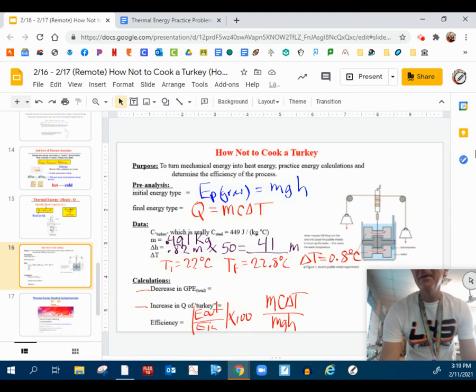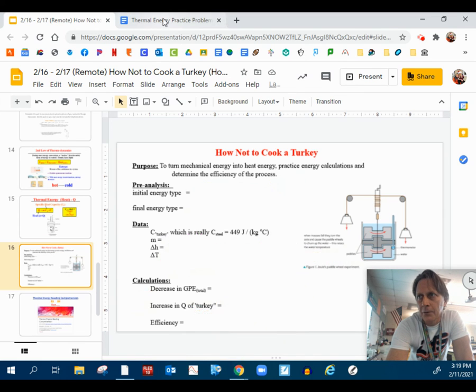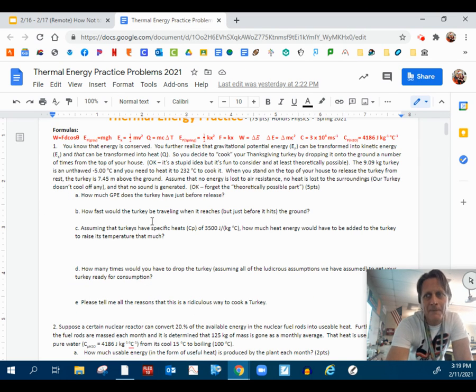Okay, now last thing I'd like to mention here before we go, that this little mini lab, you want to have it in your journal so we can talk about it next class. And then the thermal energy problems that you're going to work on today, question number 1 is just like this kind of a problem here. So think it through and answer that one before our next class too.